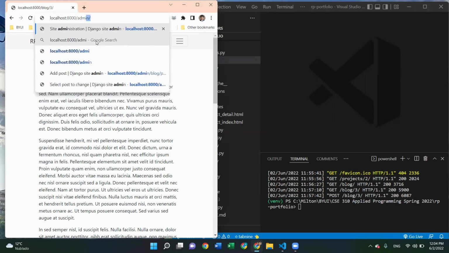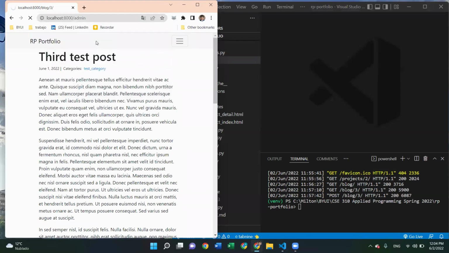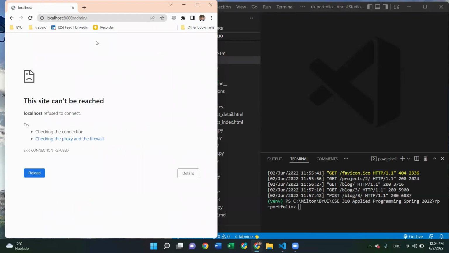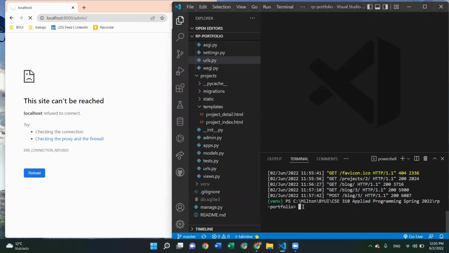But I'm going to show you something right here because we have just logged into the Django database. We can go right here into the Django admin page. And this page is gonna allow us to manage the database that we have just created. Well, in this case, we are not able to log in because the server is not running. So we're gonna start running the server again.